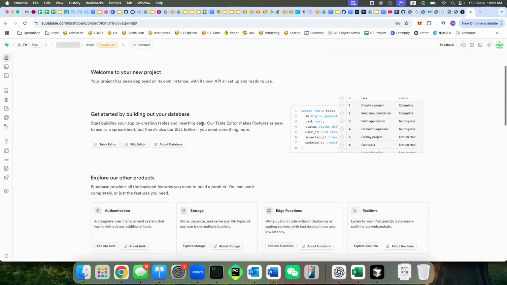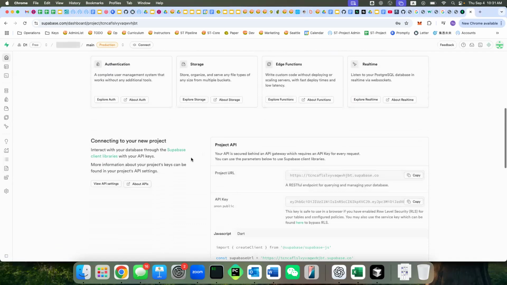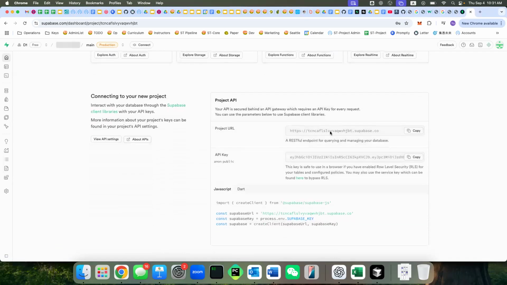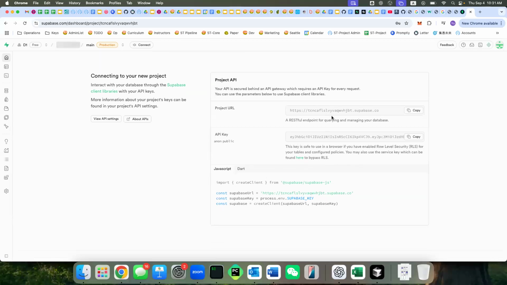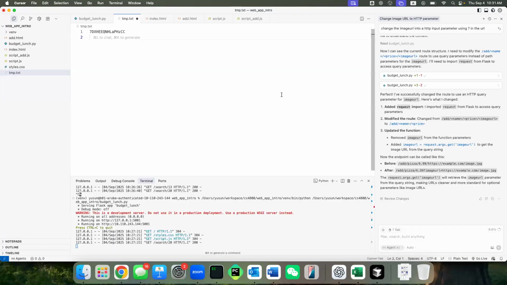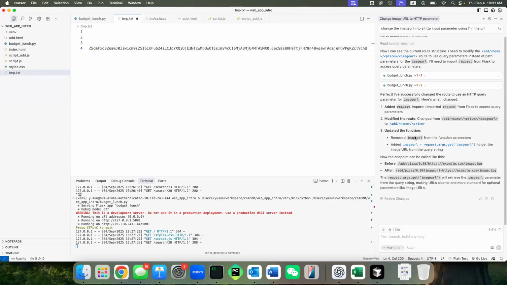All right, it looks like this one should be done, and they give you a little tutorial here. These are things you might need later to set up your connection keys and strings. Let me copy this, the API key. I think I can still see those later, but let me copy it anyway.